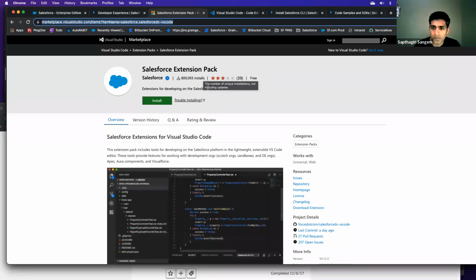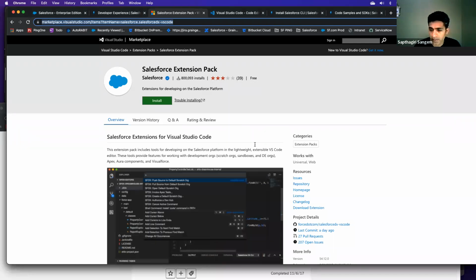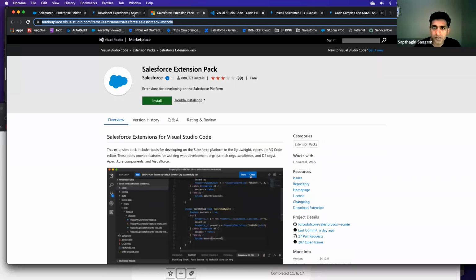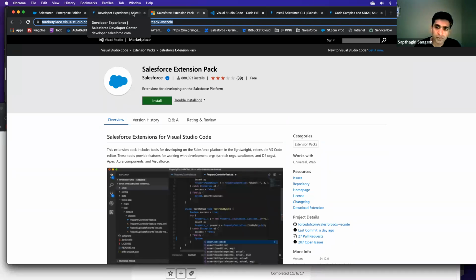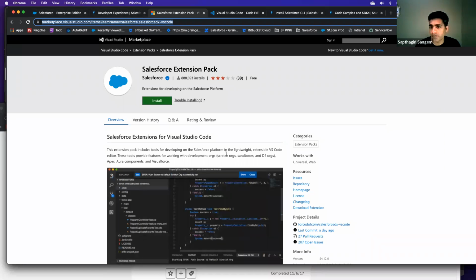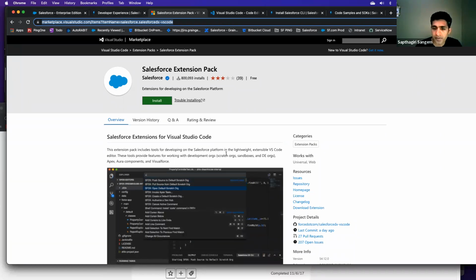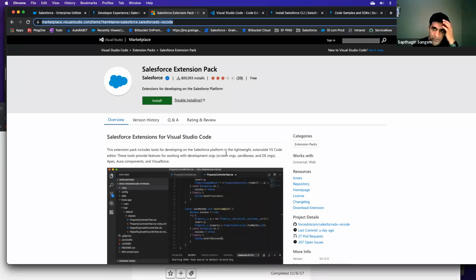So that's the tooling that you might need by next class. Please follow these things, and if at all you run into any problem, please ping me. I will try to help you. Maybe we can always go on screen share or something. And at least by the time we meet next time, I want everybody to have these tools installed so that we can start something.